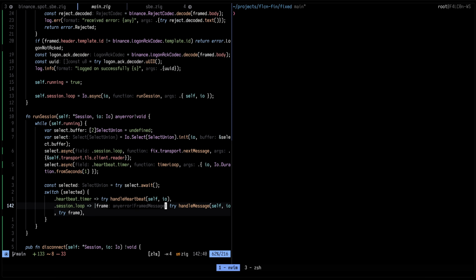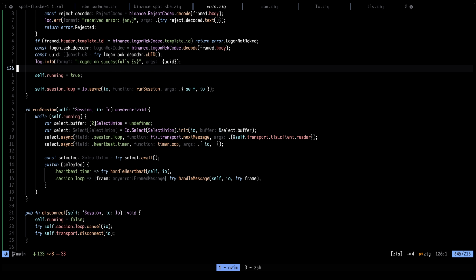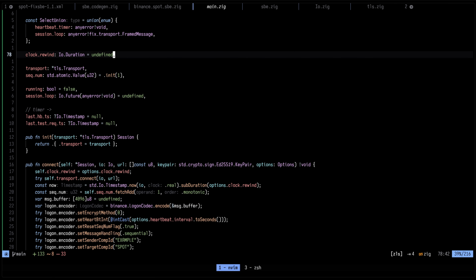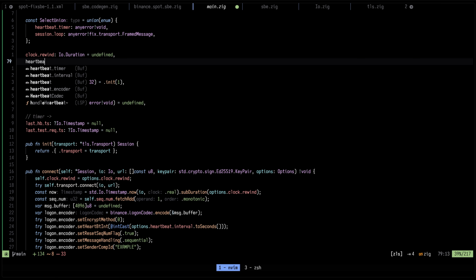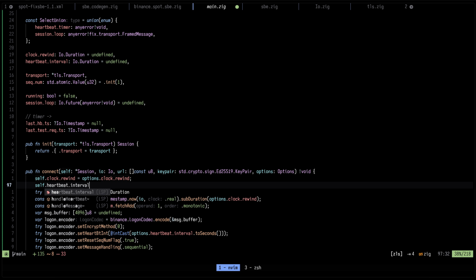So can we go set our timer back to what it was? What was our timer for? Okay, so I guess we are also going to need to put that guy in here. So heartbeat interval, I guess we should call it. So IO duration. This is also undefined for now. Self.heartbeat interval is options.heartbeat interval.